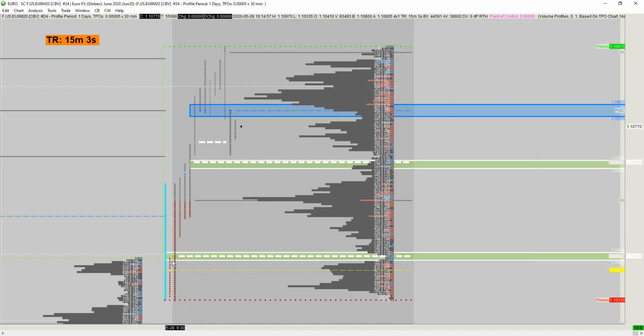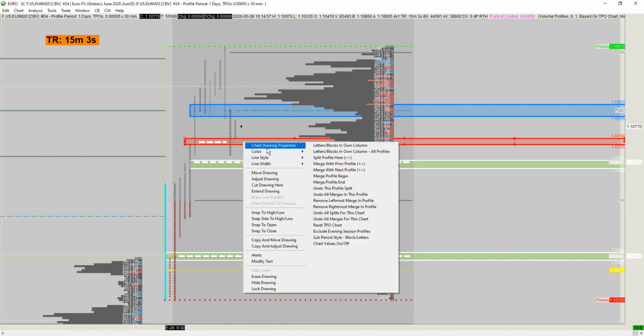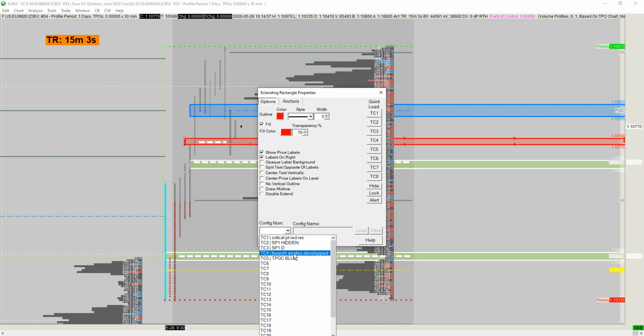You don't want to be shorting when we have single prints not being retested like this, which means that single prints are not closing. This is a demand zone that basically was defended. Buyers are very aggressive. Same thing here. Now, if we come to this level here, as you can see, the single print here was created. We had at least 4 TPOs, four time frames, 4 candles that traded above it. So this for me confirms that this area is valid, and that this level is important. Sorry, I've got this wrong here. I'm just gonna put this back.